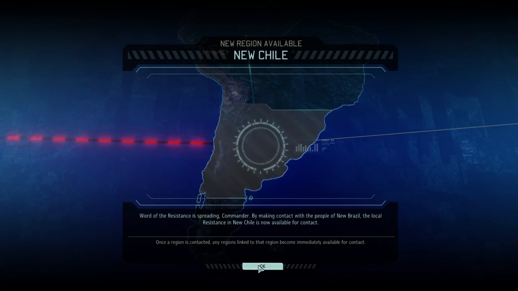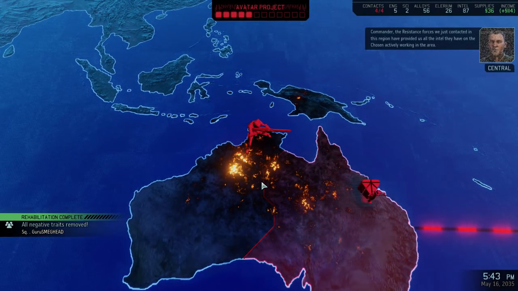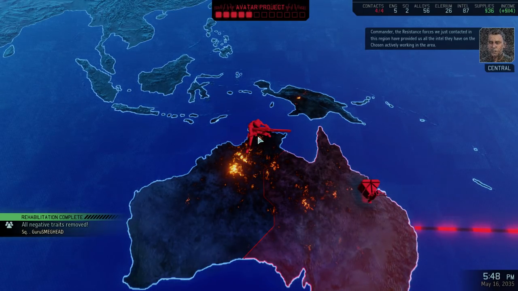New regional contacts located. Alright, so we got a couple more. Commander, the resistance forces we just contacted in this region have provided us all the intel they have on the Chosen actively working in the area.